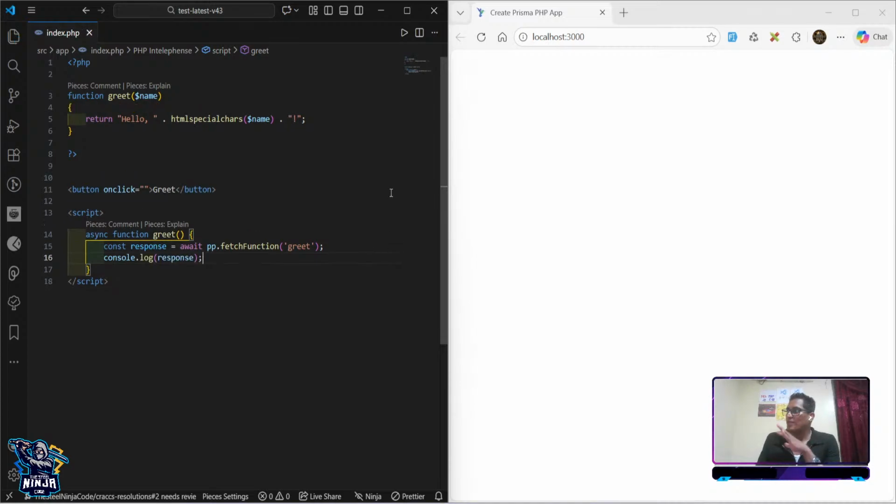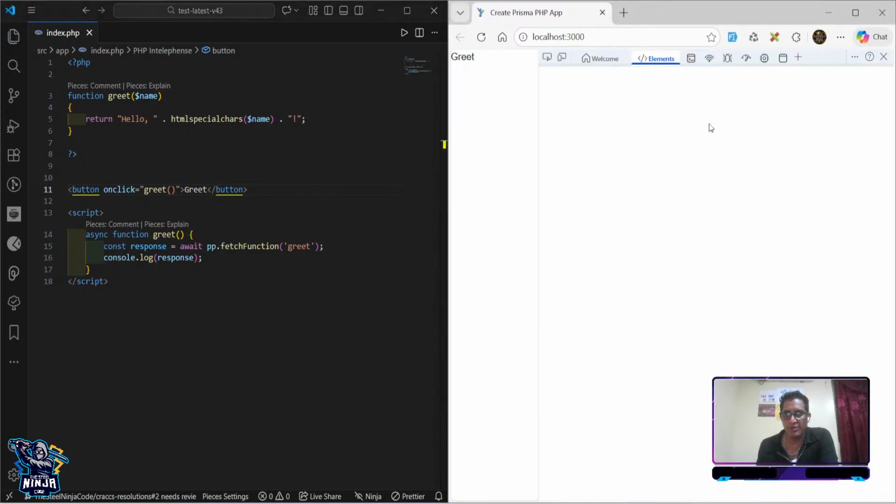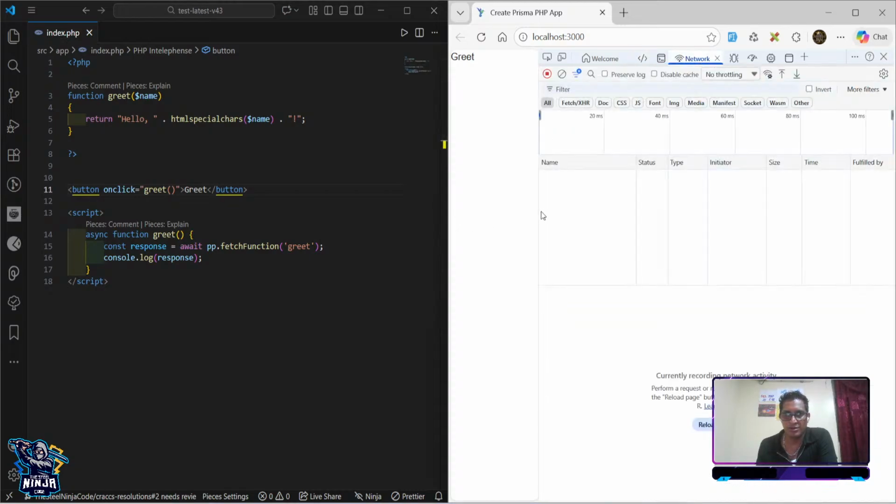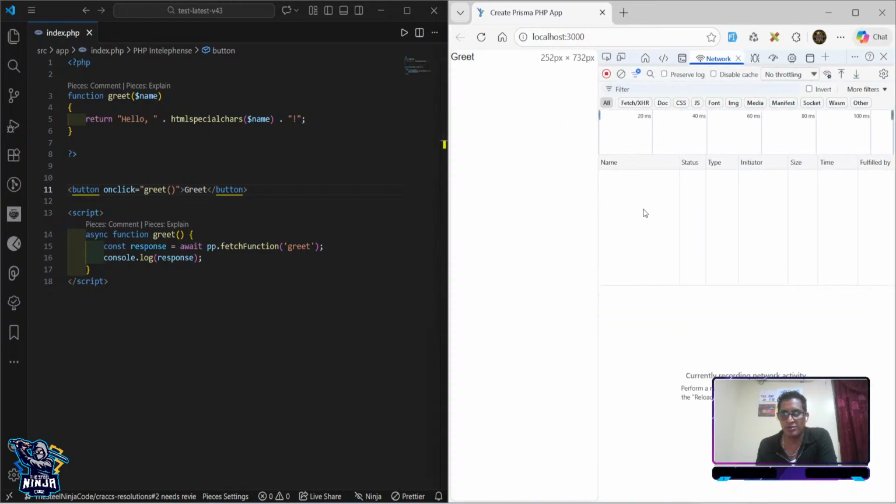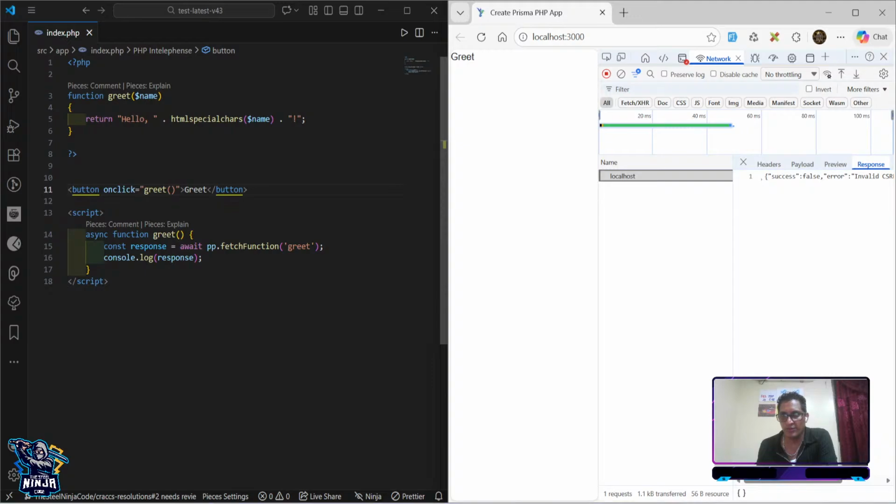Okay, so as you can see, the way of working with RPC is very much the same. Now I'm going to do the function, and now let's open our network. So now when I click, as you can see, we are already copying.